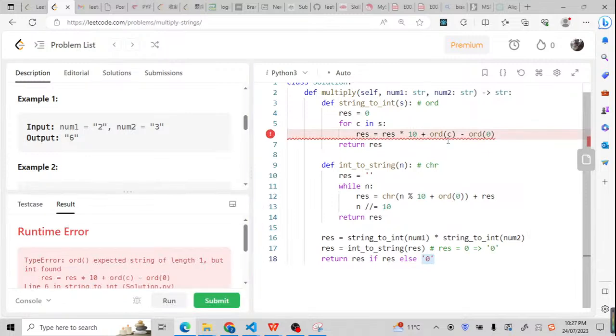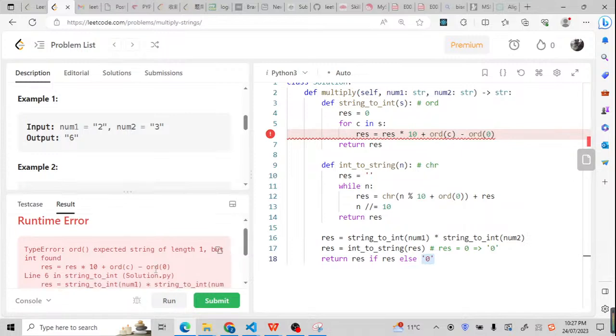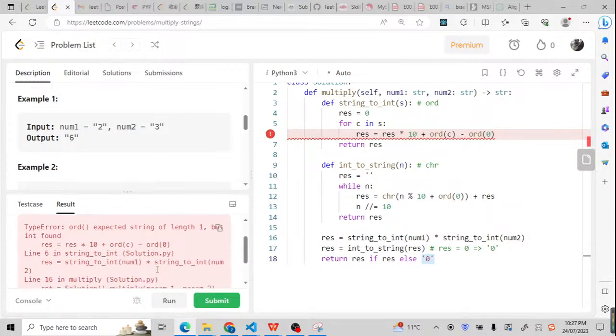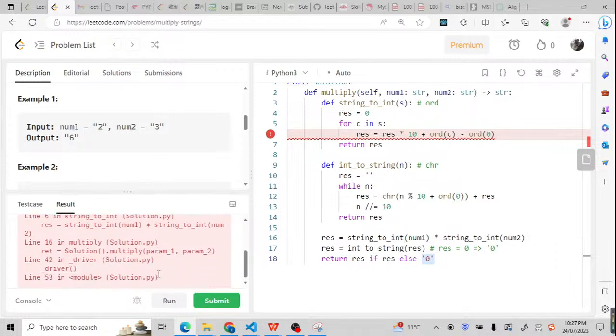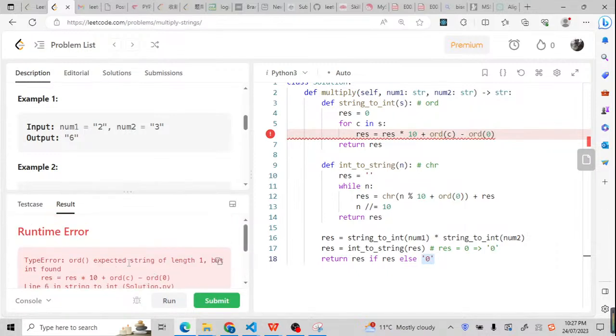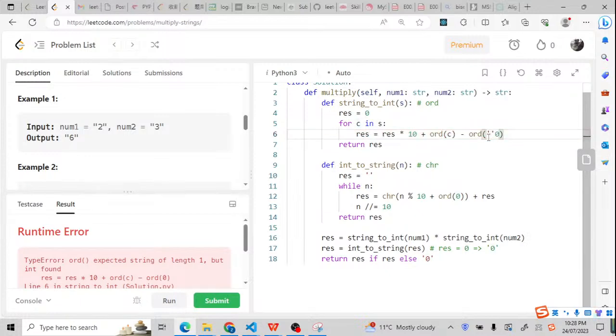So here I did something wrong. Expected string. So this ord should be a string. I cannot use the integer directly.